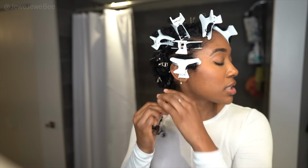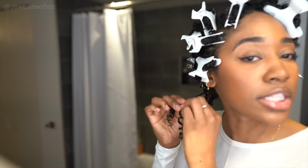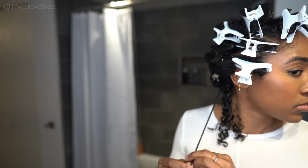Here's my first twist, and now moving on to the second twist. And I'm just doing regular 2-strand twists. To be honest, I thought about doing 3-strand twists, but I was like, that's gonna take so long.